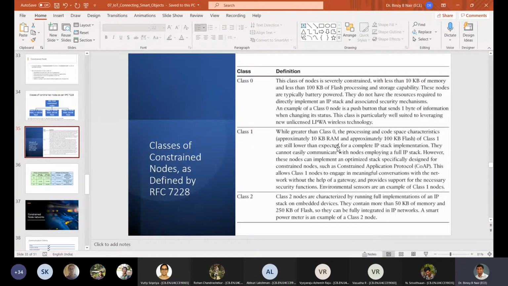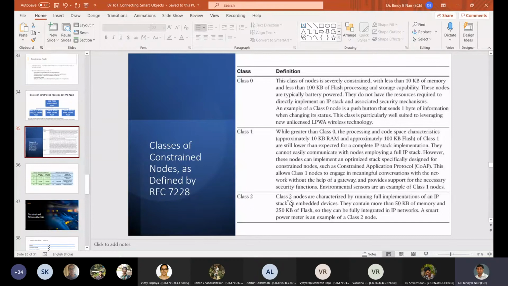In class 1 systems there will be more functionality built in. This is where you will find a lot of the microcontrollers available to you. You may have a smaller amount of flash, but you can program them and make them work according to your wish, something like MSP430 or some versions of Arduino. You can implement a certain amount of protocols in these, but it will still not be like a Raspberry Pi, where you have full functionality and can implement as complicated algorithms as you want.